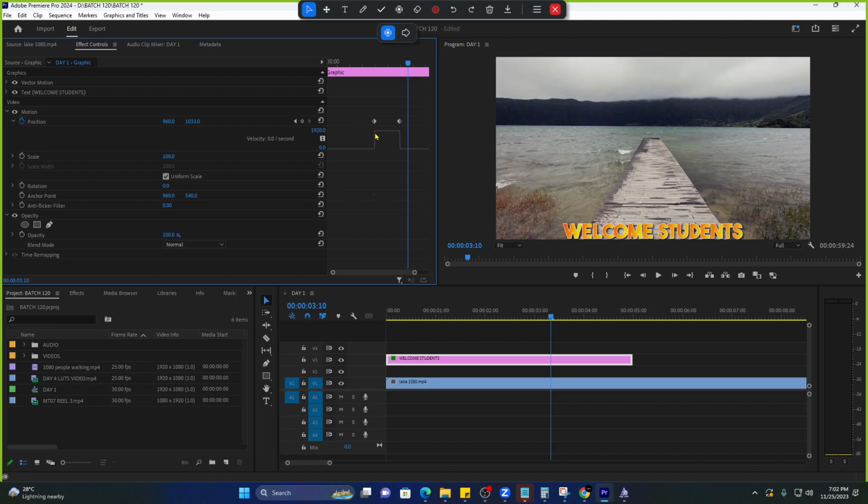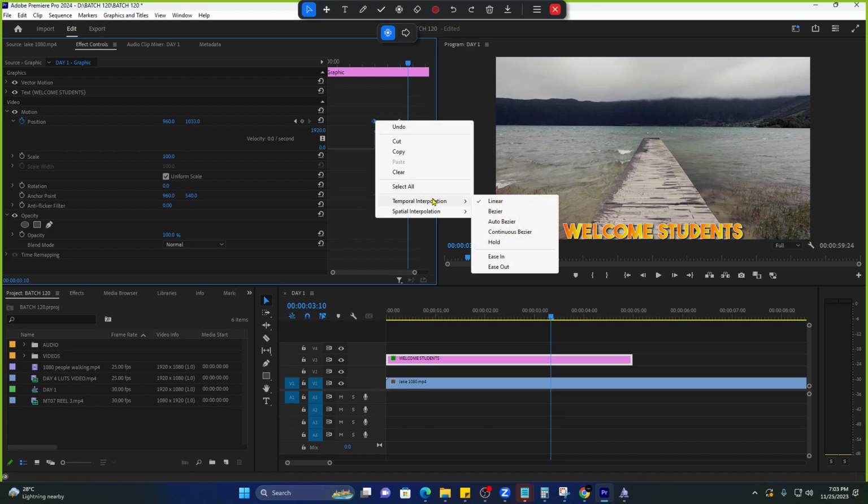There's a proper way to apply the ease in and outs, and let me explain how to properly use it. If I right-click my first keyframe, select first, then right-click, temporal interpolation, what should I select on the first keyframe? Would that be ease in or ease out? What do you think, guys? Rosalie, ease in? How about the others? Out for Dan, out for us, J is in. Why ease in or ease out?